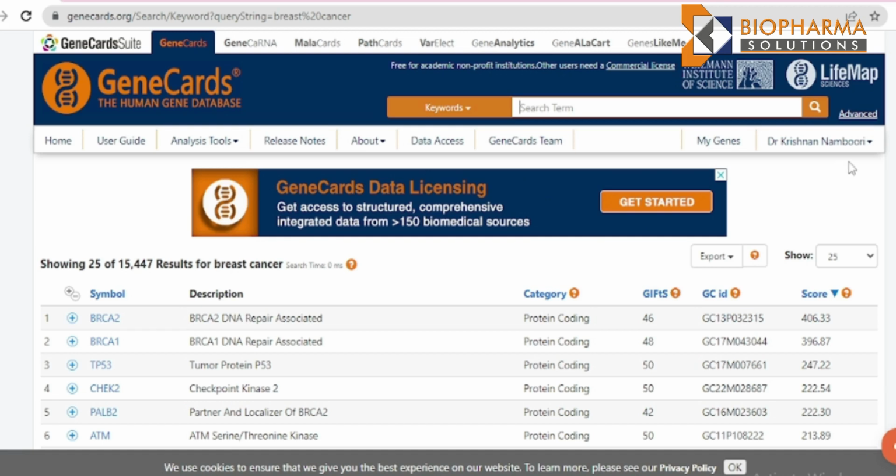Moreover, you will be able to make a specific account in GeneCards, like I have made it with a username and password. You can make it.